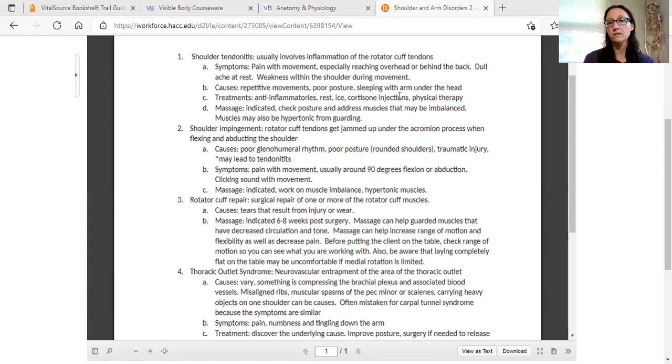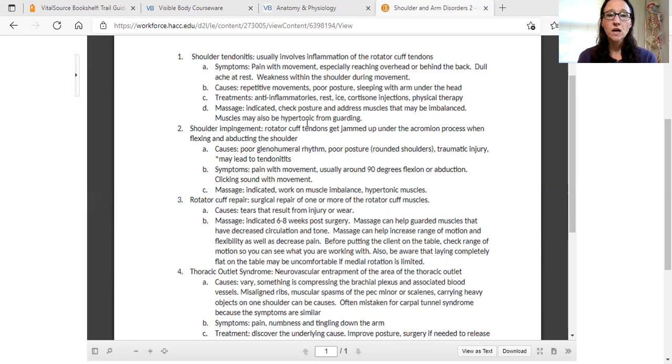If it's really bad, the cortisone injections, because cortisone is an anti-inflammatory actually that your own body makes, and physical therapy if it gets really bad, which I have seen. I have a couple of clients recently who have undergone physical therapy for rotator cuff issues. Massage is completely indicated, absolutely, because if it's an overuse syndrome, then of course we can help by balancing out the musculature and relieving some of the adhesions that might be found within the tissue.